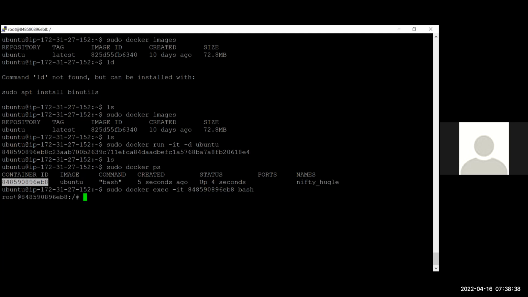Okay. Now, as soon as we're into this root, we no longer need sudo commands because now we are the admin, right? So now you're in as a root user, as a power user. Correct. So let me do apt-get update and see what happens, right?